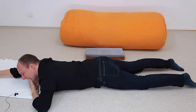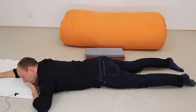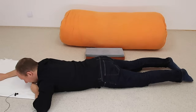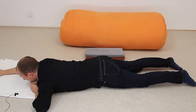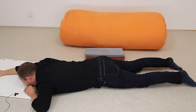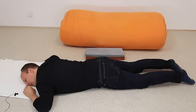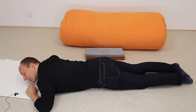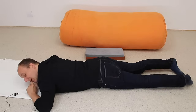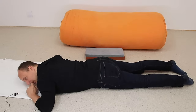And at some point you can lift your right elbow, and maybe you can lift off your right hand also a little bit, as if it would be like an airplane trying to start and then come back down again. And then take a short rest. You can rest on your belly, or you can roll over onto your back, just as you like. I prefer to be a little bit lazy and stay on my back, front side.